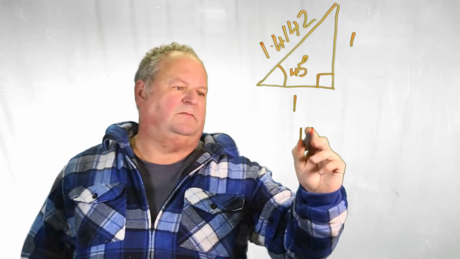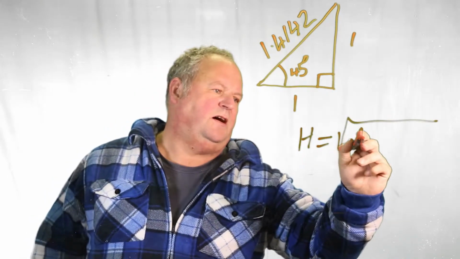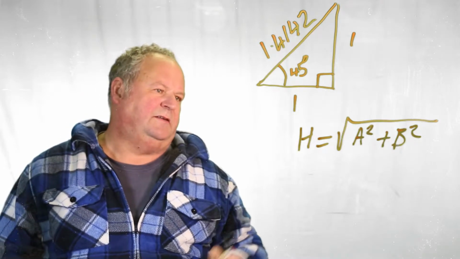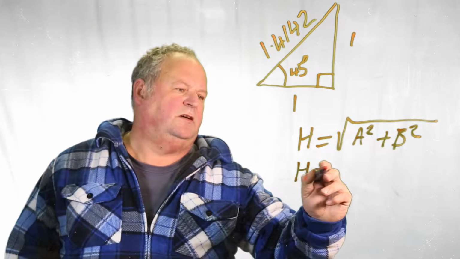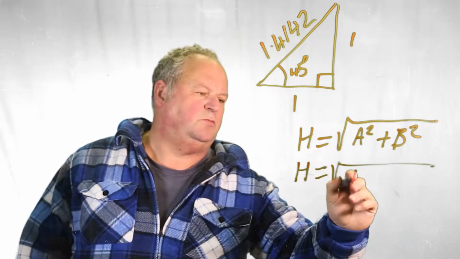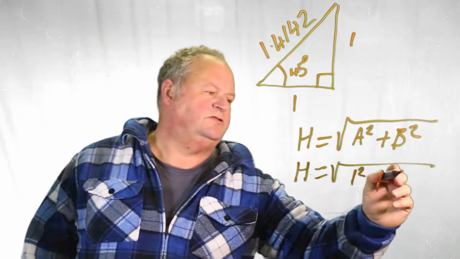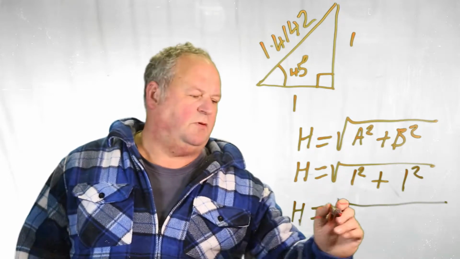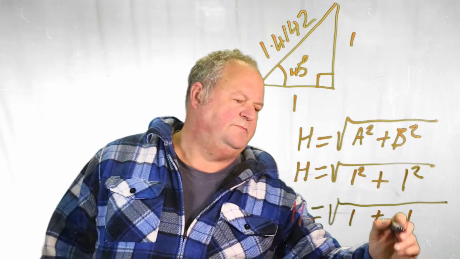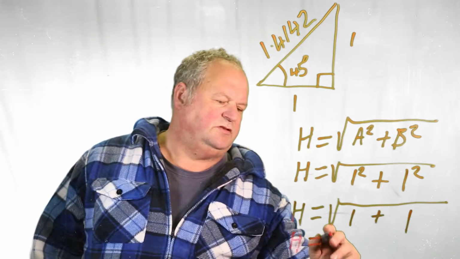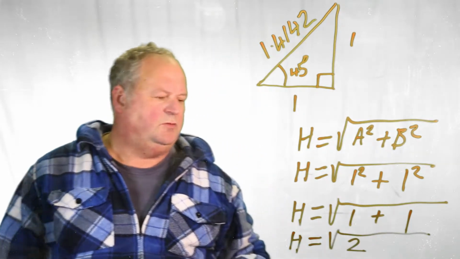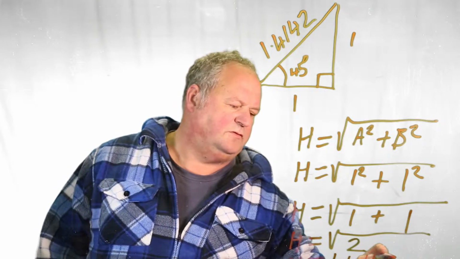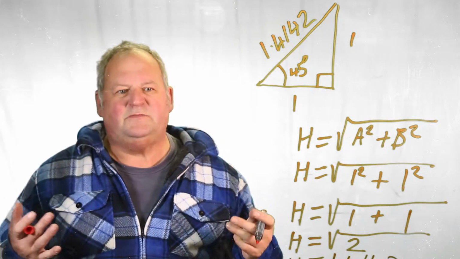So we remember the formula, h equals the square root of a squared plus b squared. And we should also remember that from high school. Okay? Pretty standard. So let's start to do a few substitutes. So h equals the square root of this side, which is 1 squared, plus this side, which is 1 squared. Now 1 times 1 is 1, plus 1 times 1 is 1. So h equals the square root of 2, which means h equals 1.4142. And you think how many times in life this keeps coming up.